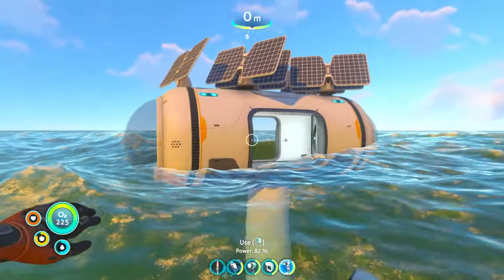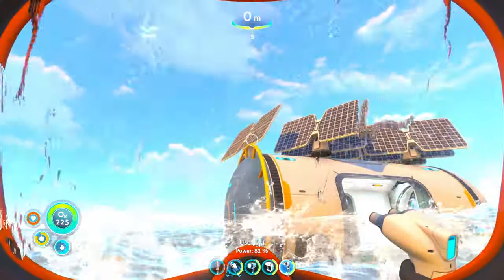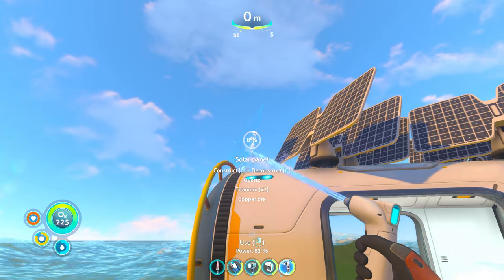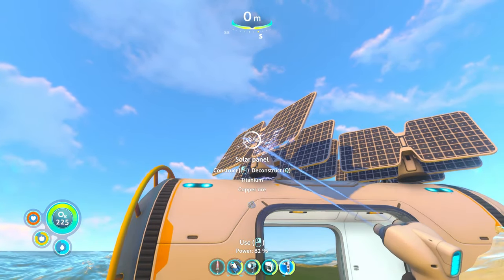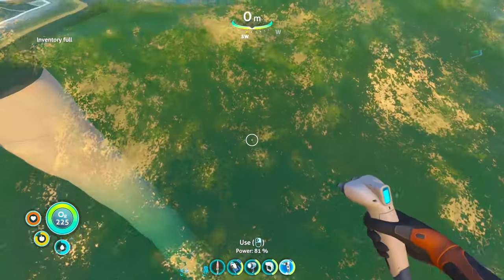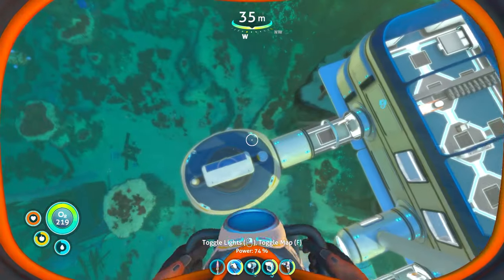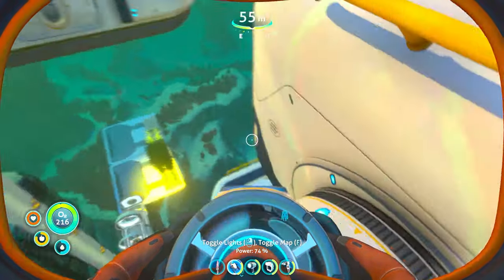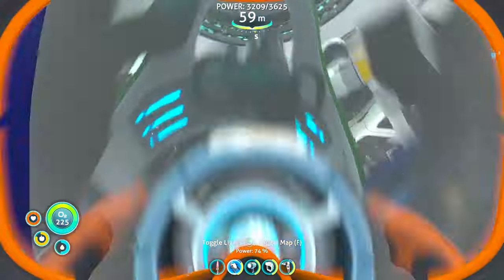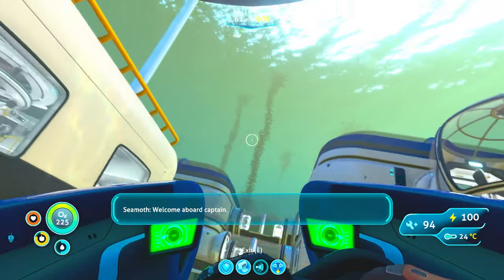So how do we want to do this? First things first. We need to at least make this high, taller. So we're going to deconstruct all these wonderful solar panels we spent so much time placing, just because the way the water glitches inside and it looks terrible and I don't like it. Inventory full. Fantastic. Seamoth hold enough. Got it. Okay. So.